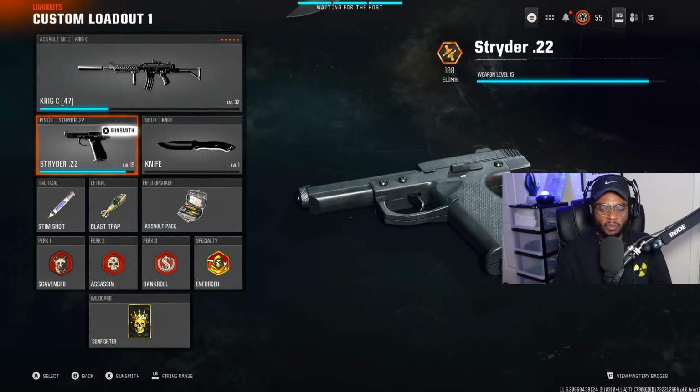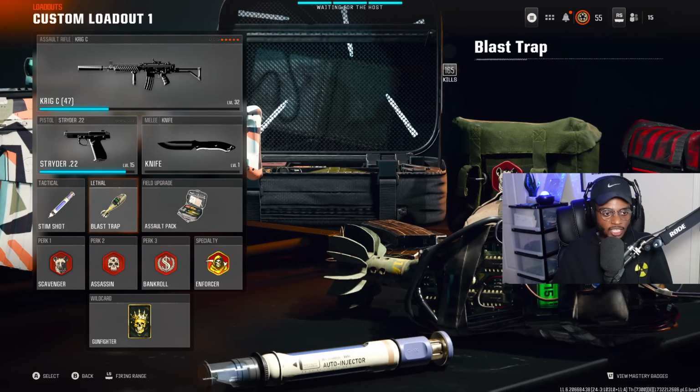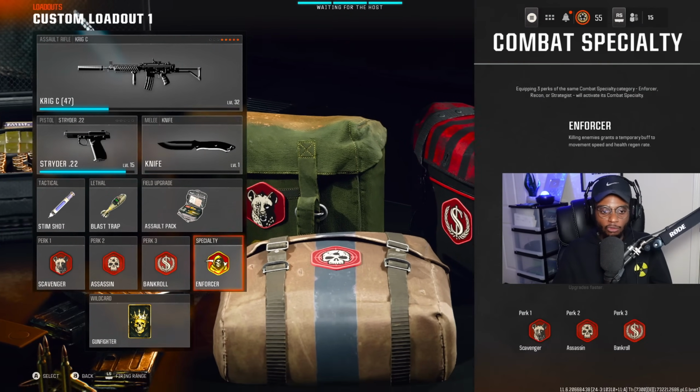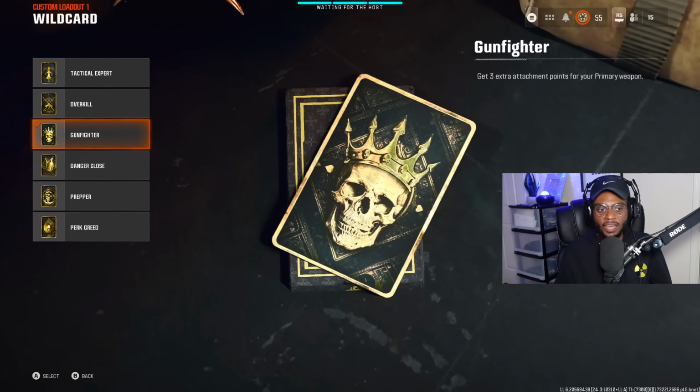Now, obviously, for the remainder of the setup, I'm running the Strider .22, which I honestly swap out for whatever I can find off the ground. There's plenty of C9s, Jackal PDWs, Tanto 22s to pick up. I'm running the Combat Knife, Stim Shot, Blast Trap, ridiculous, overpowered. Definitely go ahead and use these. They are free kills. The Assault Pack, Scavenger, Assassin, Bankroll, Enforcer. So I'm running 3 perks under the same family, and Gunfighter, which allows me to run more than 8 attachments.